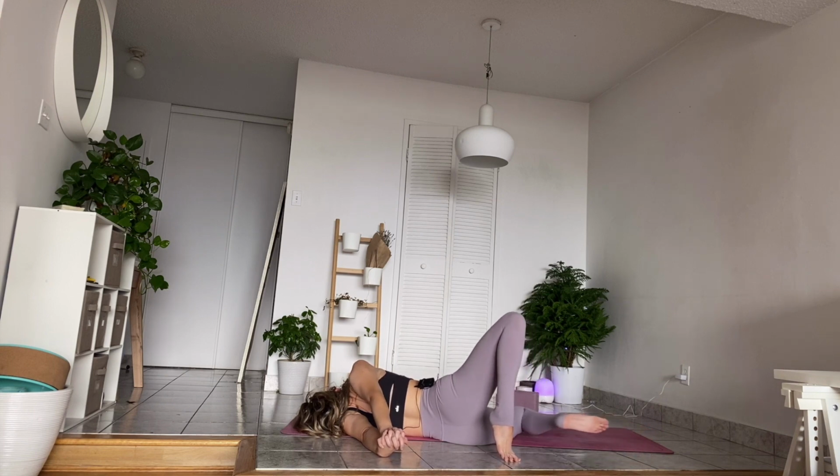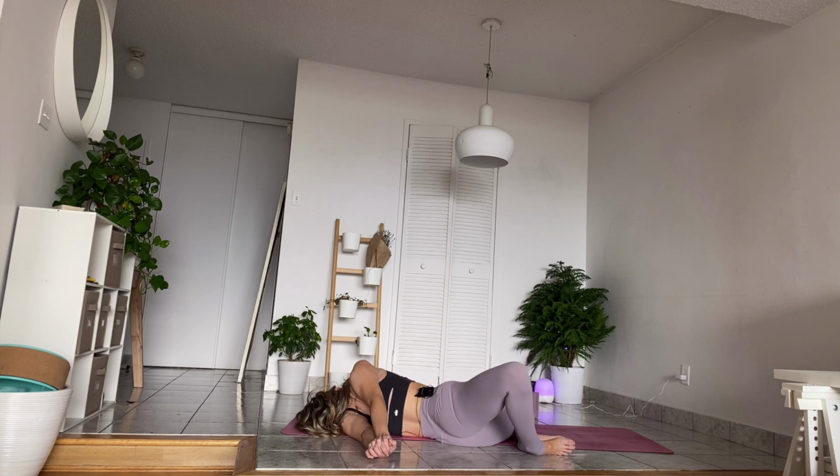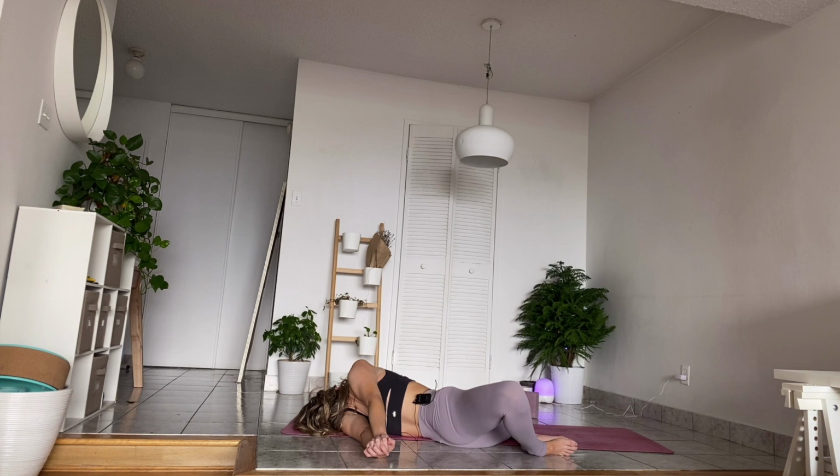If you took that variation, if you want to go deeper, you know what to do. So bring the feet together, letting your hips sink down towards the left side. Focusing on your breath here. Wherever you are.